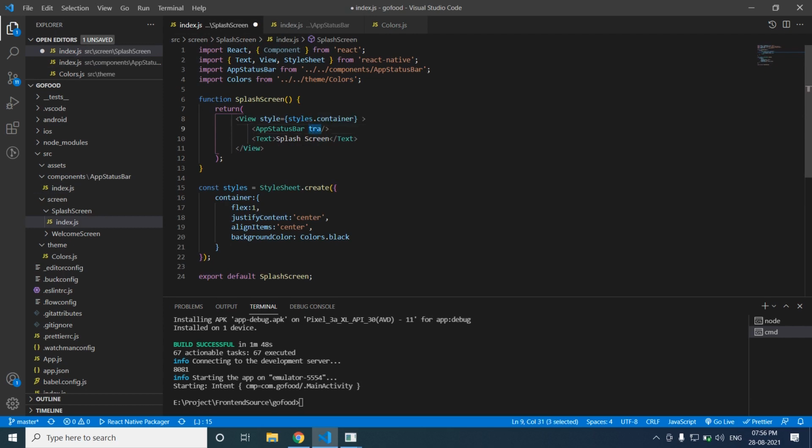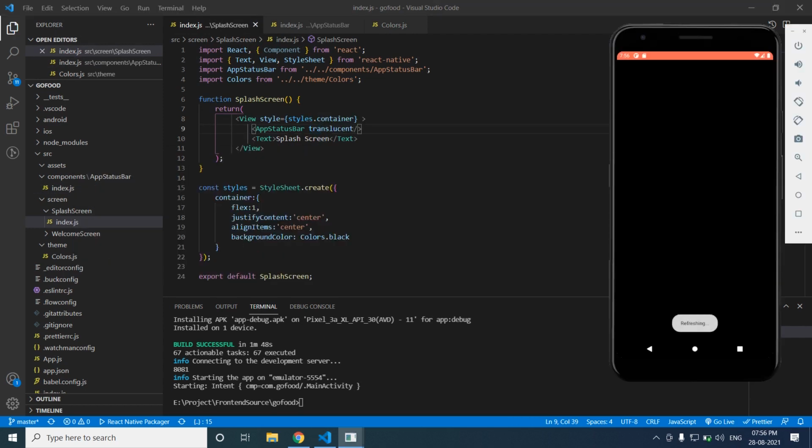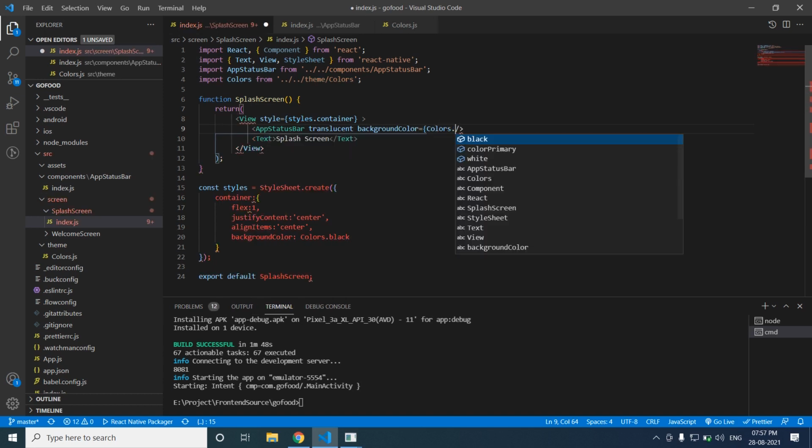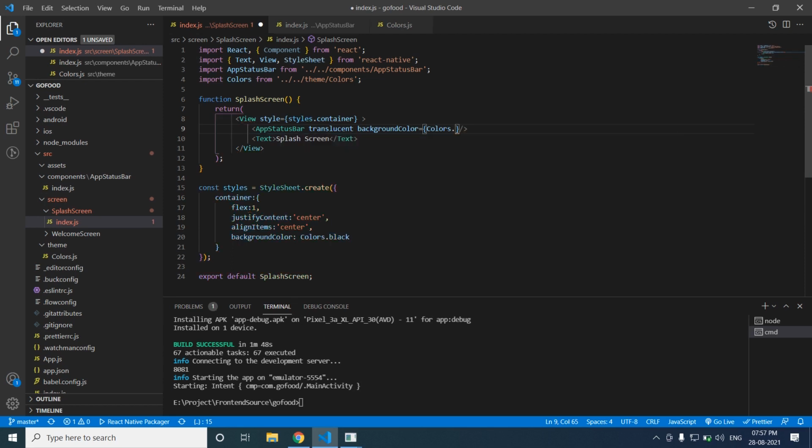If we pass translucent, you can see nothing happens. To make this black color available below the status bar, I'll change the color. The background color needs a transparent color.